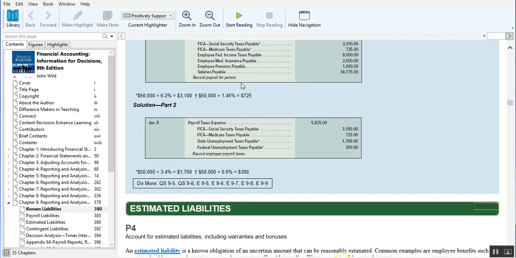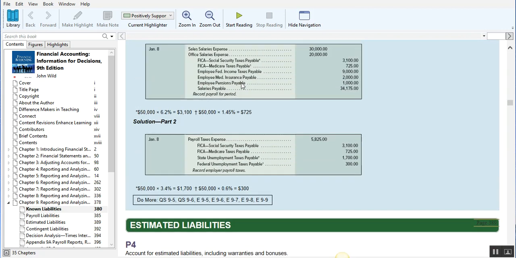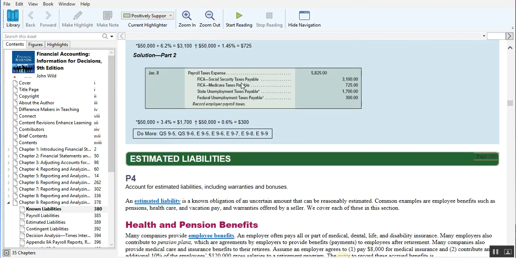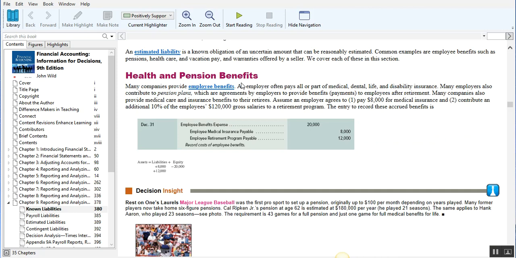obligations. Okay, so there's some more information about details of payroll. We're going to talk about estimated liabilities next. You have pension costs and health costs. If you're estimating liabilities here, you're going to be talking about an accrual, an actuarial calculation, where somebody will come in and estimate employee benefits expenses or perhaps pension plan benefits.